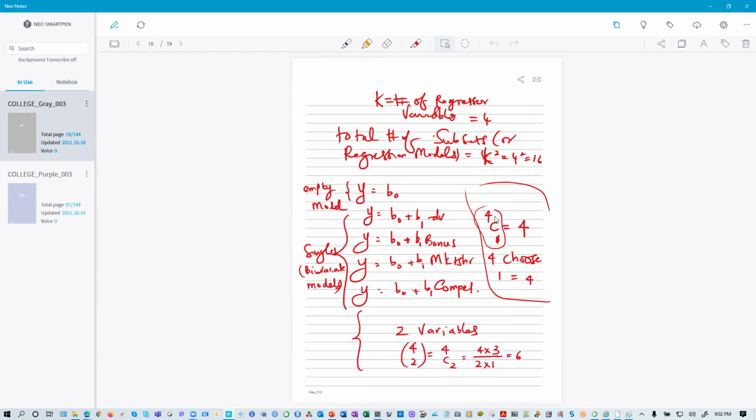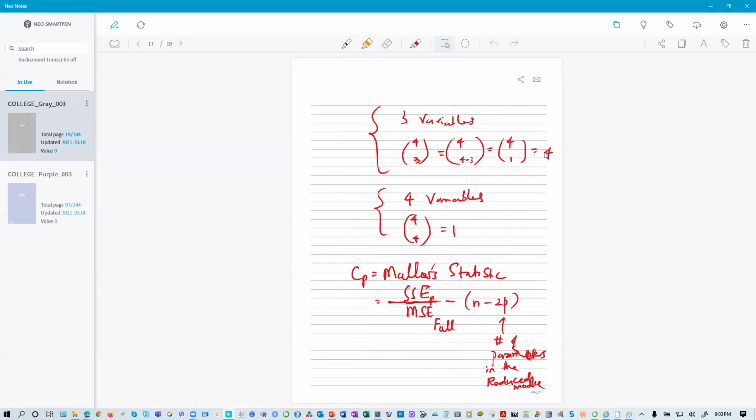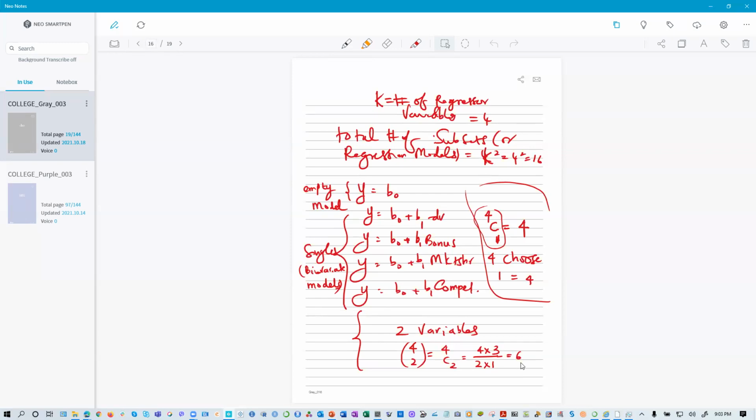Okay, see here, 4 choose 1, 4, and 6. 4 variables, 4 variables, 3 variables, 4, here 2 variables, 6, and 2 variables, 4.